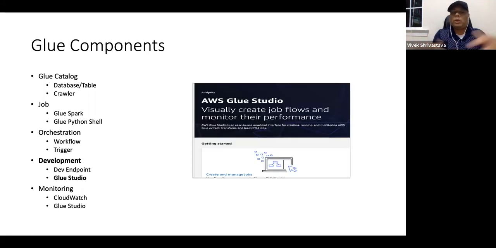Next comes Glue Studio, and most of our discussion going forward will be focused on Glue Studio because earlier, maybe a few months ago, writing a job in Glue was not a very intuitive operation, and it was very difficult to write even a simple job without writing code. So Glue Studio, which actually GA'd last month, improved these things a lot, and many of the operations can be done over the GUI. So it doesn't require a lot of coding to begin with.